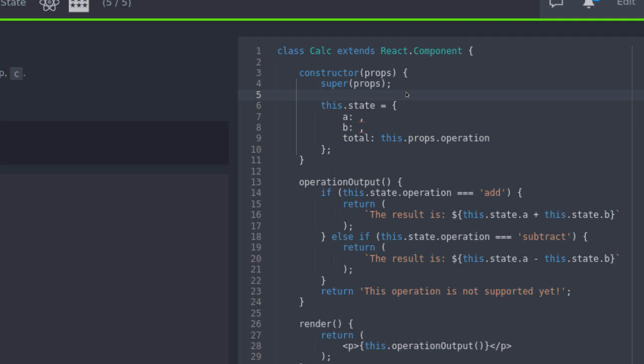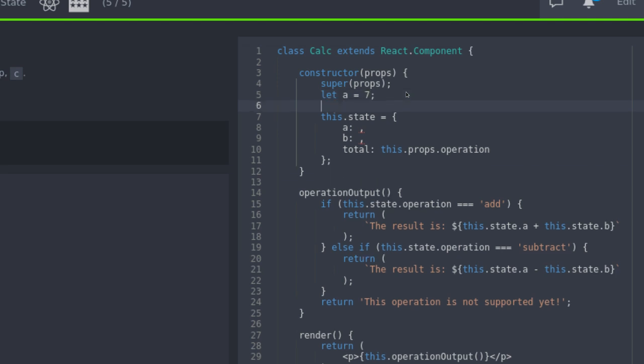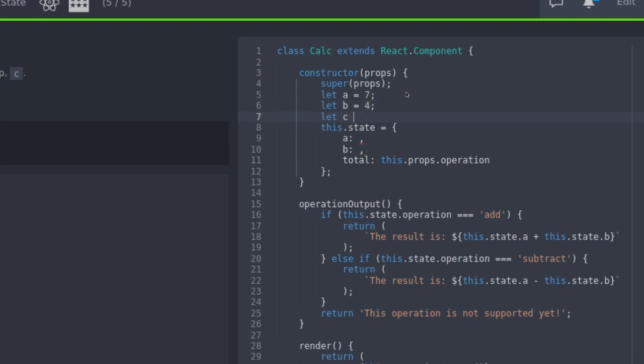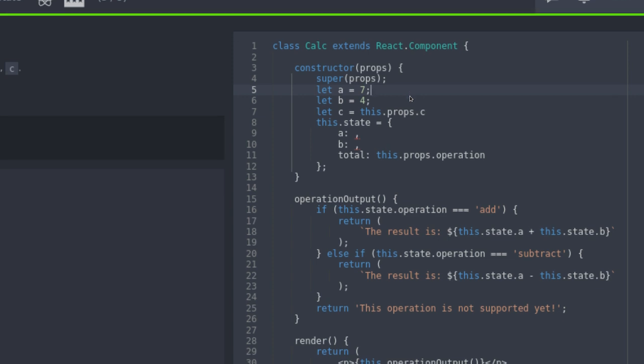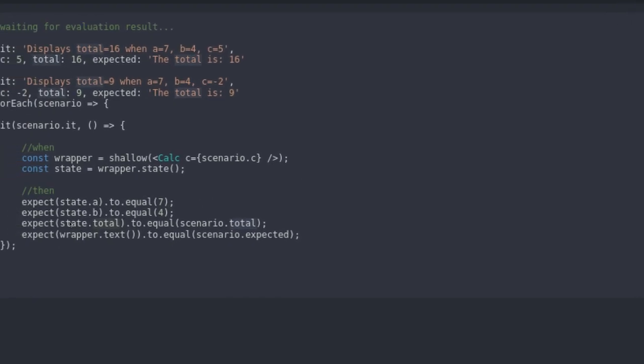So I'm going to hard code A and B, and then I'm going to pass C in as a prop. So I can just do let A equals, I've forgotten the values already, 7 wasn't it? Let B equals 4, and let C equals this dot props dot C. So now I've got 3 variables inside of my constructor, initialized and given a value, 7, 4, and whatever it is, depending on the question.